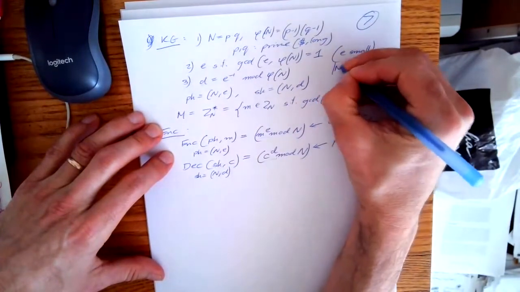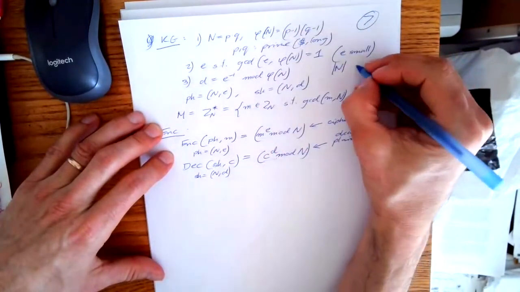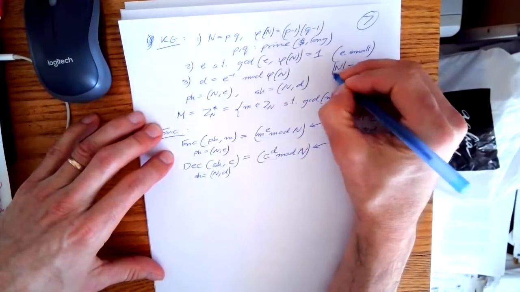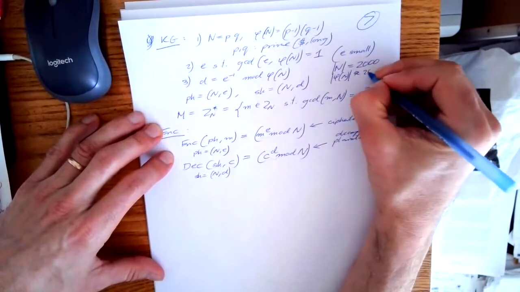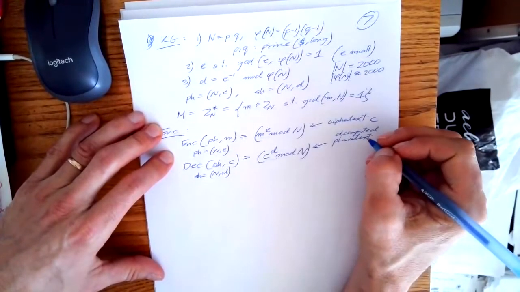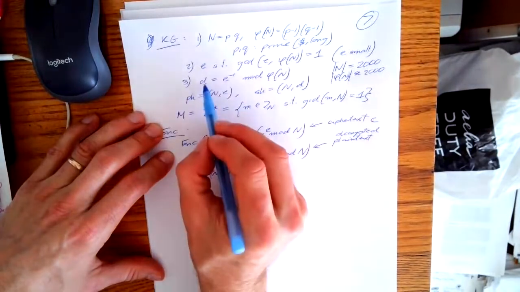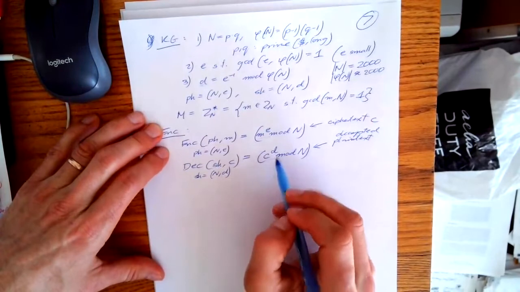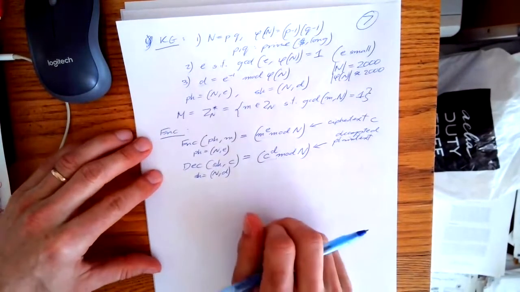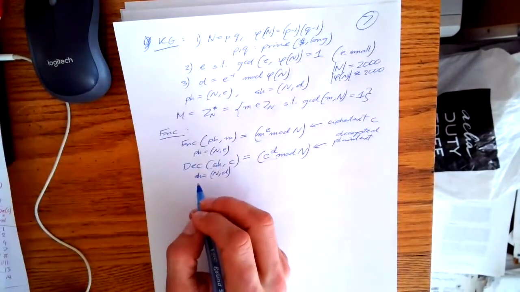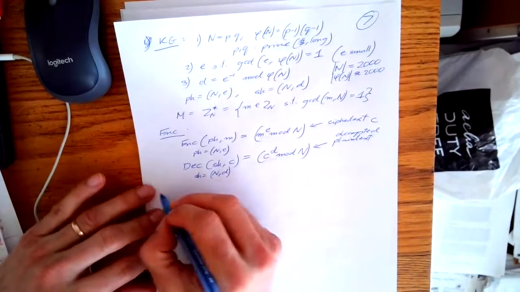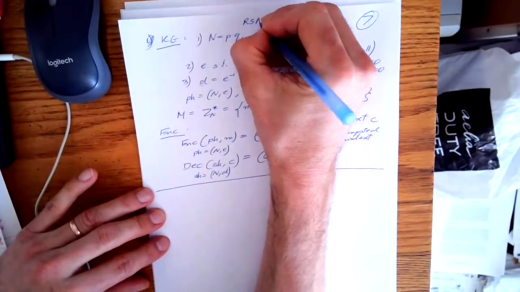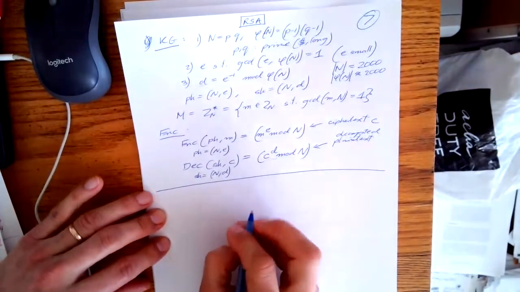Now, if P and Q are large primes, let's say this is 2000 bits, so phi of n is also of similar size. So you take a modular reduction. This has 2,000 bits. So you need fast exponentiation to do this, right? Okay. Now, this is the algorithm itself. So this is the RSA algorithm.